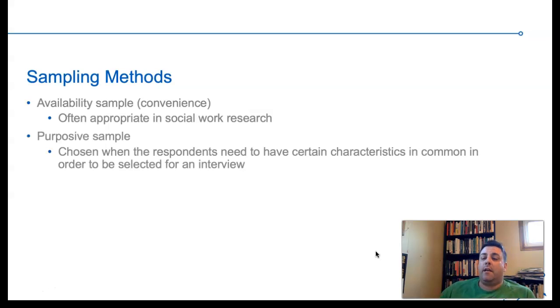Purposive sampling is when we are choosing respondents who have a certain characteristic. I was interested in surveying veterans, and so I only surveyed veterans. So I purposefully sampled veterans. Anyone who was not a veteran was not invited to participate in my dissertation study. You see a lot of purposive sampling in social work research because we're often interested in the experiences of a certain group of people. So parents of a child with a disability, or a person in the criminal justice system, something like that.